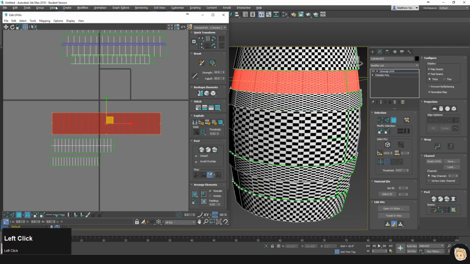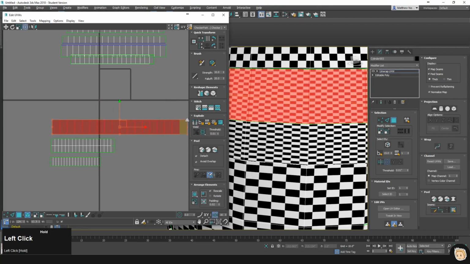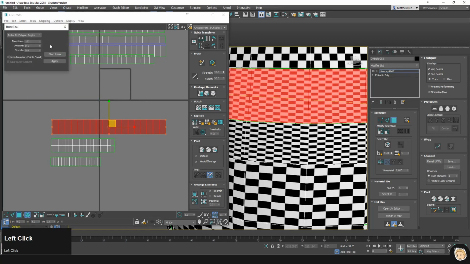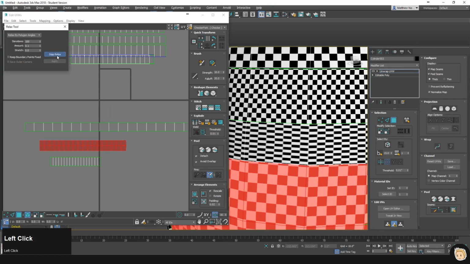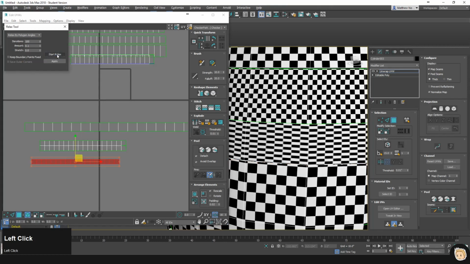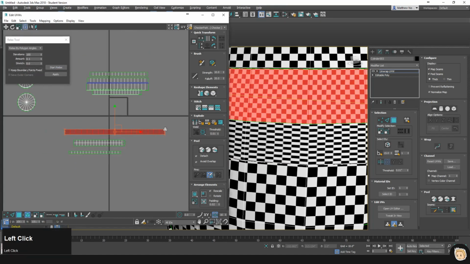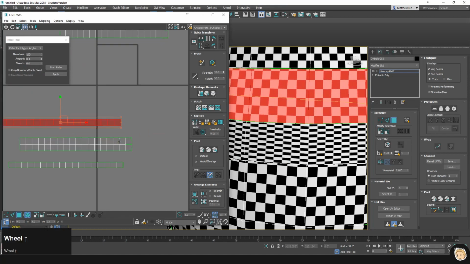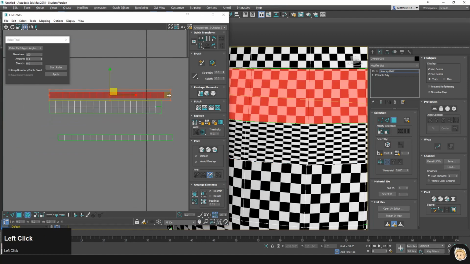So let's start with these wooden sections. And there's a little bit of stretching here, so I could use the scale tool to get them to be nice square checkers, but I'm just going to come up to tools, relax tools, and I'm going to use the polygonal angle relax function just to flatten this out so that we have nice square undistorted UVs on here. And then I'm going to scale them all to be roughly the same, holding control while I do this so I'm not distorting them while I scale.